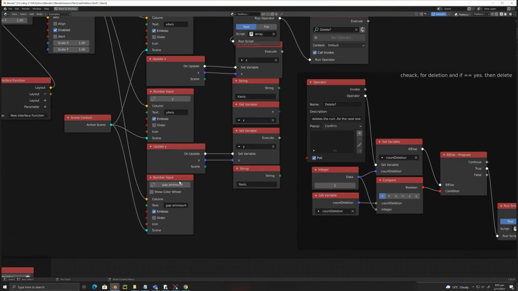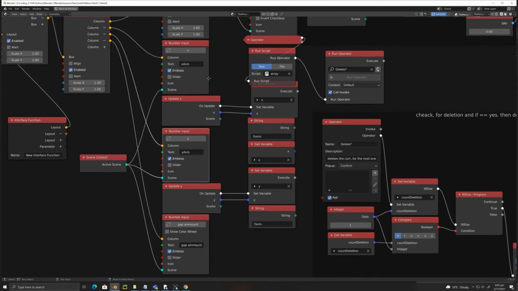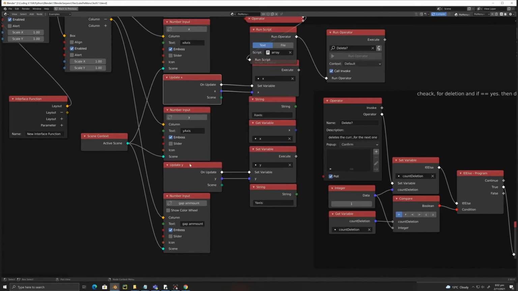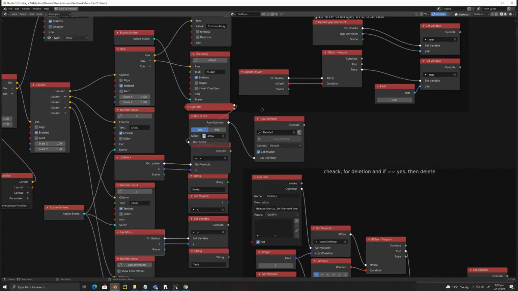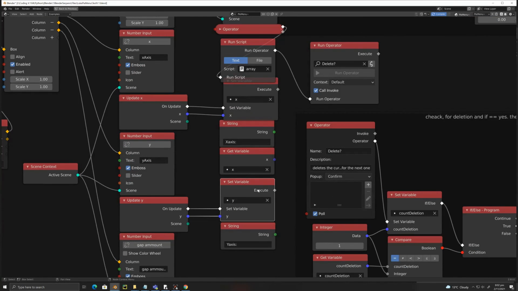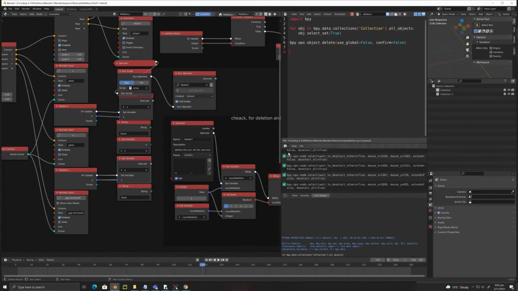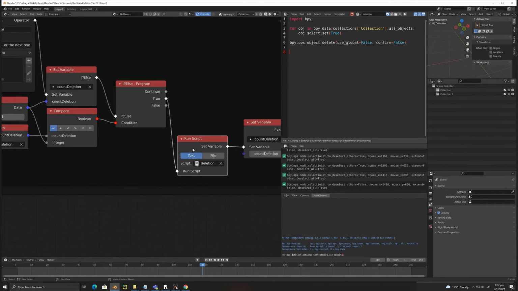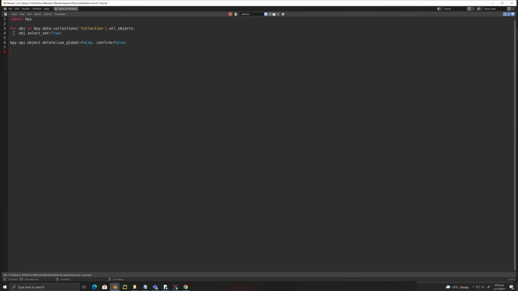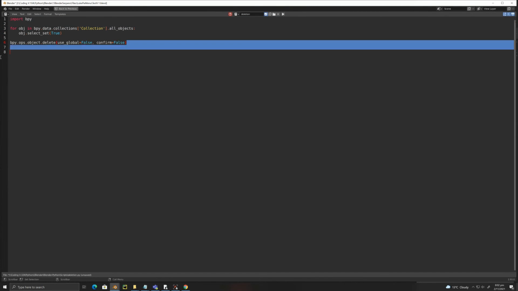We just have these buttons corresponding to properties, and then we have update properties for those that set it to the variable, and then for the variable, so this is the deletion script. This is the little script. It does the for obj in object set select for true, and then delete all of it.